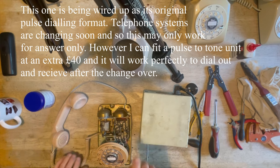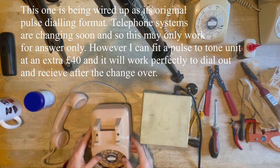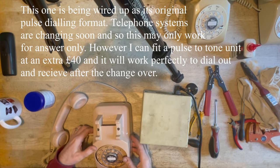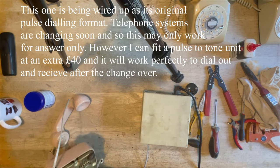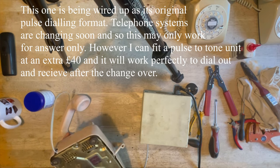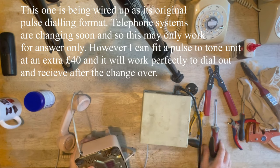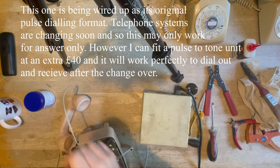So let's put it all back together. When you're doing this, make sure you don't trap the wires in while you're screwing it up. Before you screw it up, make sure nothing is being trapped.